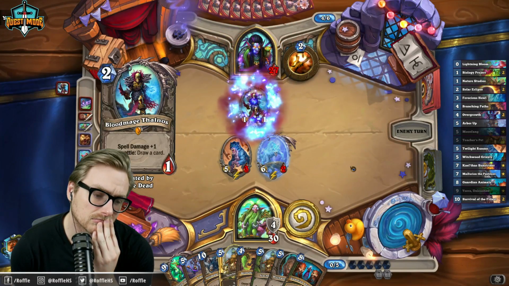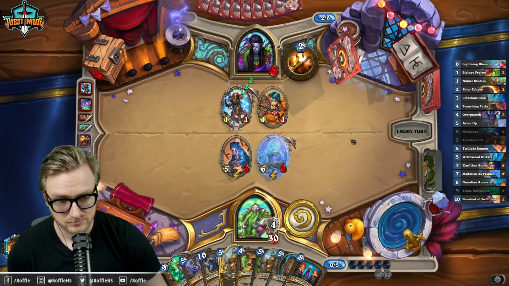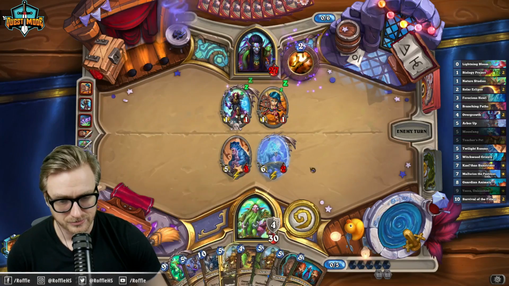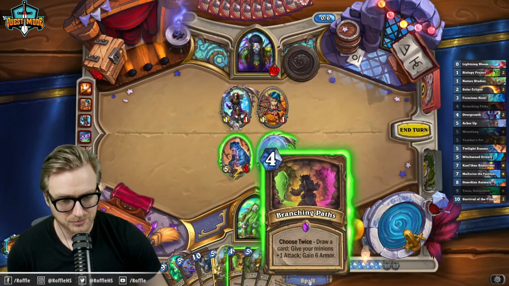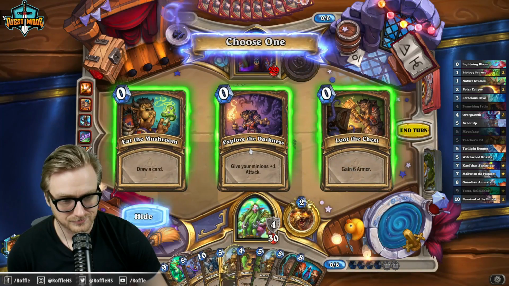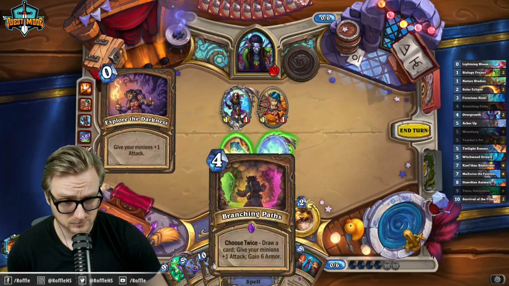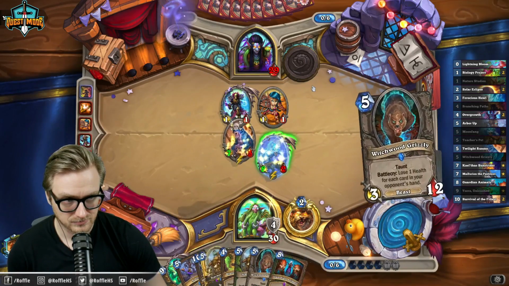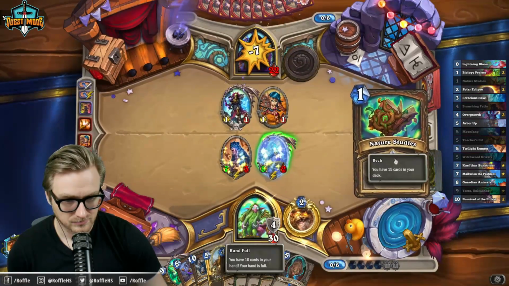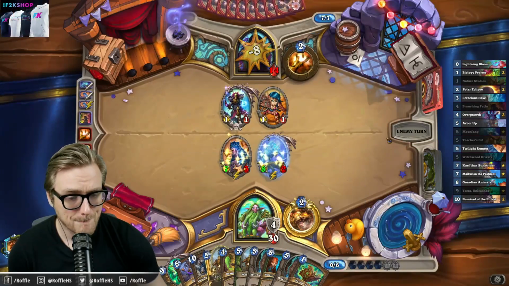We hunger for vengeance. I hope you like my invention. Bio Project would be good, so I can get the Arbor Up out. Branching Paths it is. I'm probably just overdrawing here, right? It's fine.